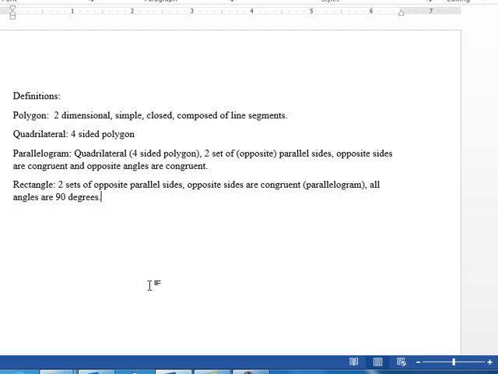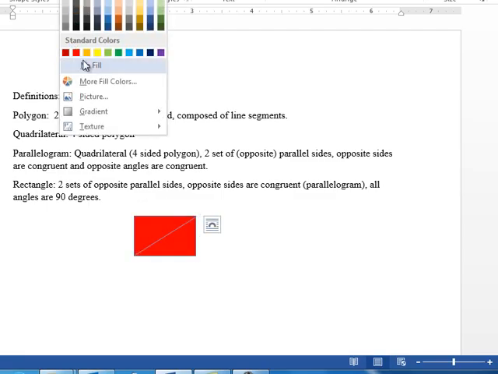So the fact that the diagonals bisect, and also knowing that they bisect too, matters. If I gave you a picture, I'll draw on the board here real quick. Let me draw a rectangle here. If I gave you a picture like this, this is an excellent question. This is the kind of question I would ask, so let's just talk about it. If I gave you a rectangle and then I drew a line through it, like so. Hold on just a minute. This has a fill in it, so it's not going to show. Let me click on the rectangle and make it no fill. There we go.